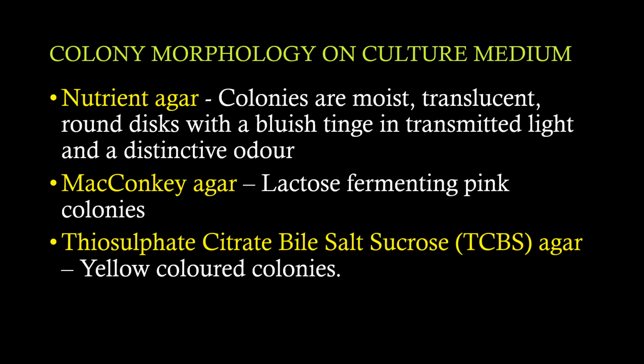Colony morphology on culture medium. In nutrient agar, colonies are moist, translucent, with a bluish tinge in transmitted light and a distinctive odor. In MacConkey agar, it shows lactose-fermenting pink colonies. The selective medium for Vibrio cholerae is thiosulfate citrate bile salt sucrose, that is TCBS agar. It shows yellow-colored colonies.